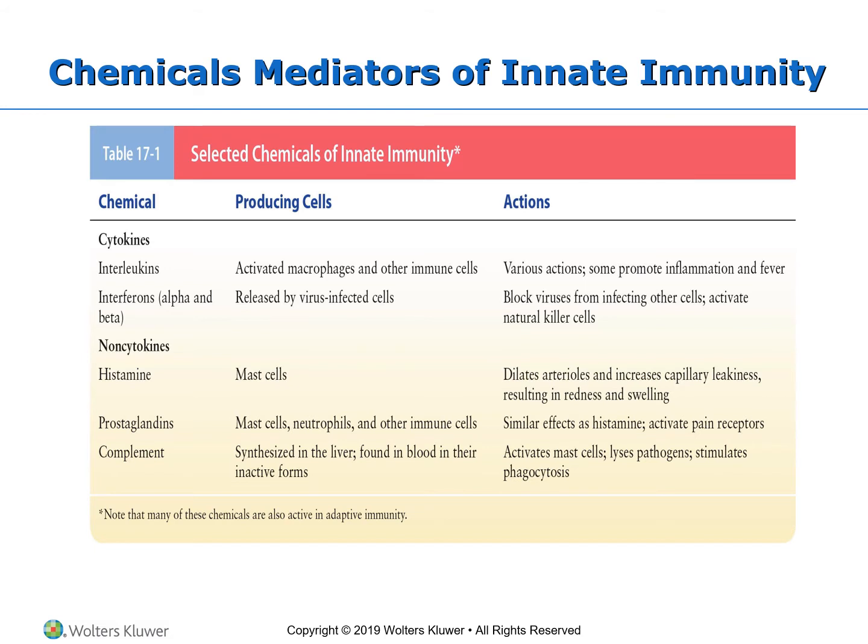We'll have interleukins and interferons, as well as the complement system, which is a whole group of proteins. And they will be activated when there is tissue damage or by the presence of pathogens. So when we are looking at the interleukins, those will be produced by the activated macrophage and other immune cells.